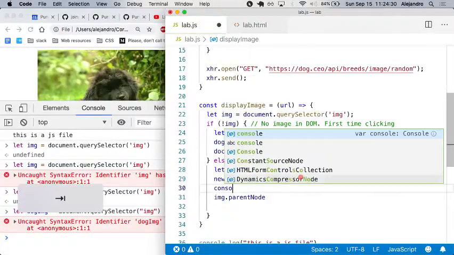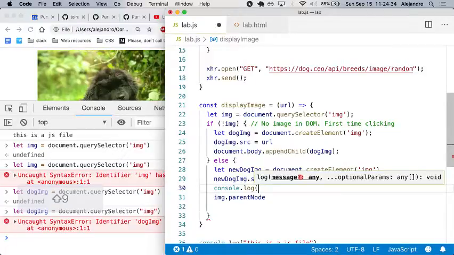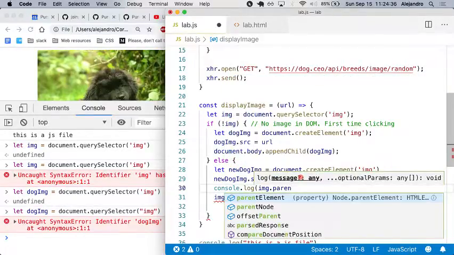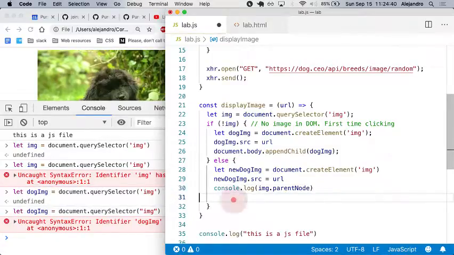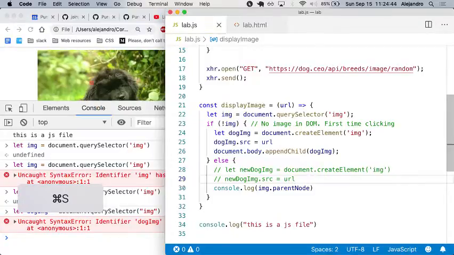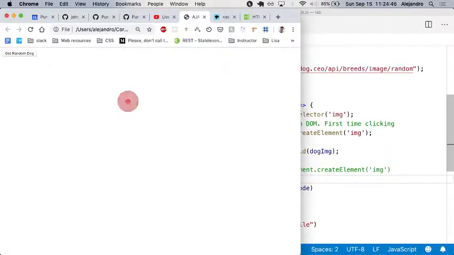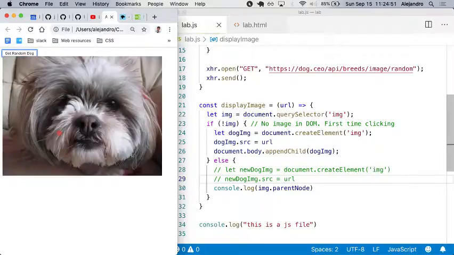Here, console log img.parentNode. Even before we do this, I'm going to comment this out. So we get the random image.